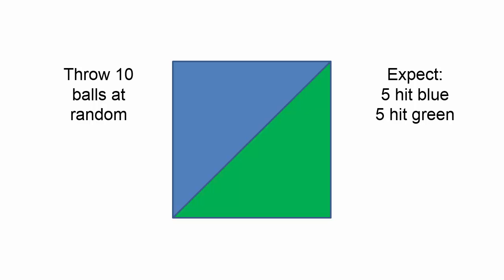Look at that rectangle. Half of it is blue and half of it is green. Let's suppose we have 10 tennis balls that we wish to throw at that target. How many of them would we expect to land on the blue and on the green? Because half of it is blue and half green, we would expect that 5 of them would hit in the blue section and 5 in the green. But we know from experience that does not always happen. But let's simulate the situation.